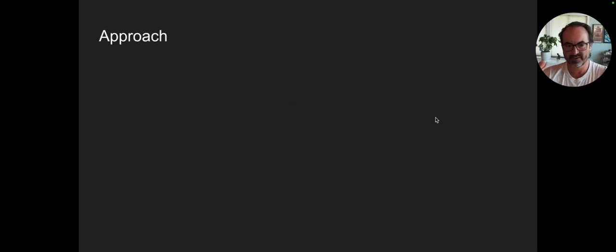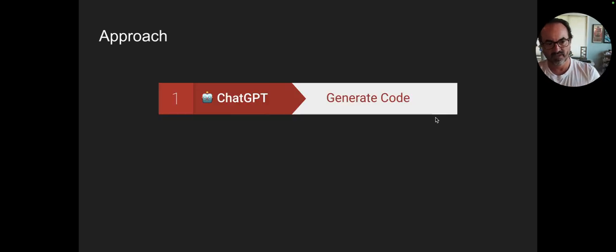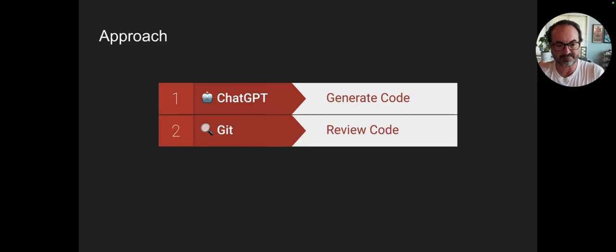So the way the approach works is that we're going to use ChatGPT to generate code. It's going to create code that definitely needs to be reviewed. I'm sure you're all doing this and finding that there's bugs and hallucinations and all this, and no matter where you're getting code from, if it's not yours, you need to review it, right?